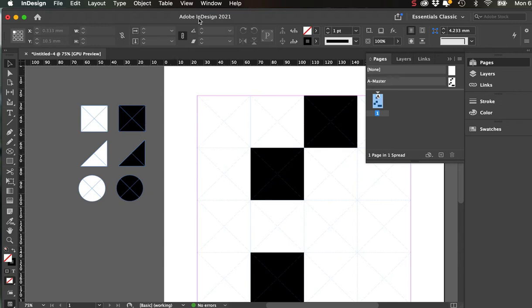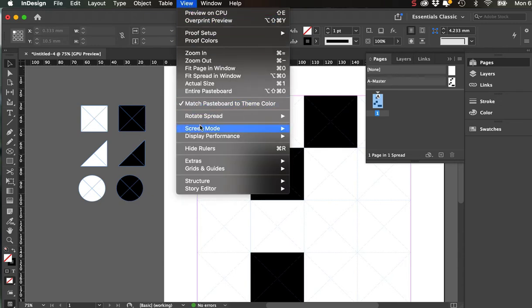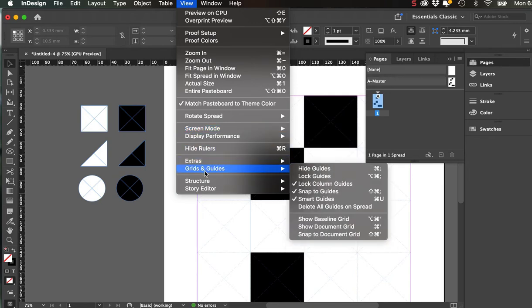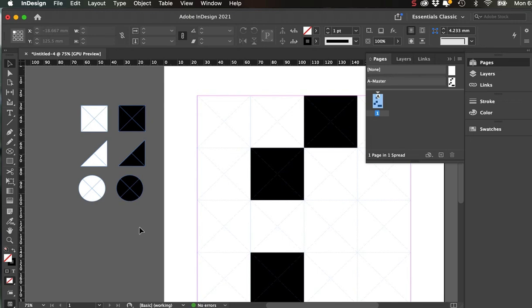Now the first thing to look at here is if I go view, under grids and guides, you just want to make sure that smart guides is switched on, that it has a tick beside it. And just what this means is that as I drag this over, and actually I can copy it using the option key, let go of the option now and drag it, you can see the line. So there's a green line that pops up when it's centered, a vertical one that shows, so now the green line shows it's centered vertically and horizontally, and it snaps to these guides.